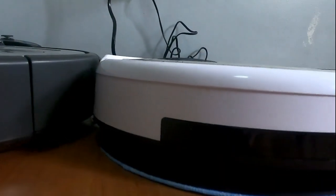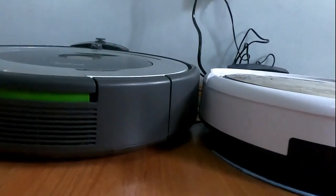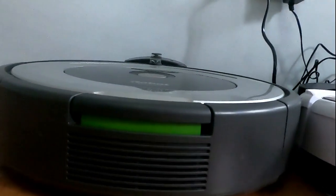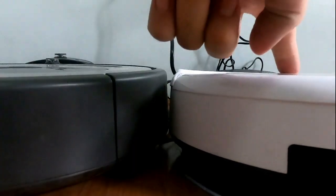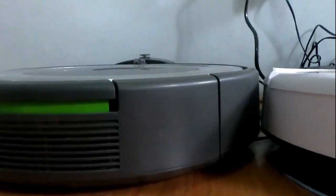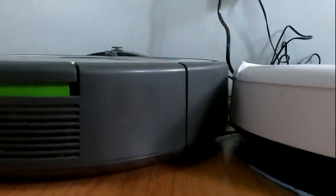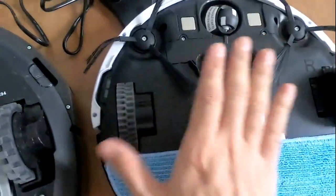Okay, if you look at the height of these two robots, both of these are almost the same height. Here, let me just move back the GoPro and you can see that the Roomba is slightly taller than the V5S Pro. This would be the V5S Pro. This would be the Roomba 694. Both of these can fit under a lot of furniture. If you put on the microfiber mop, this is how it would look.